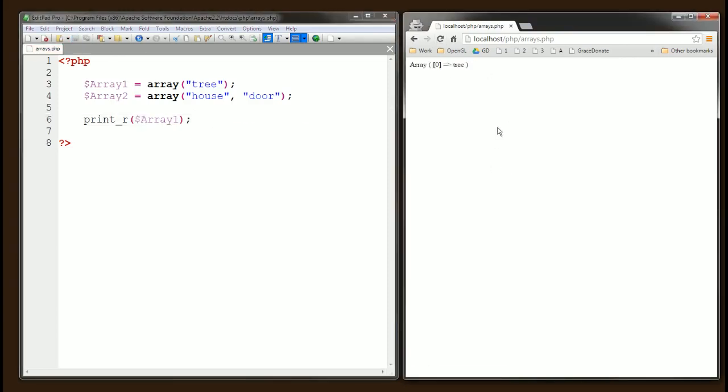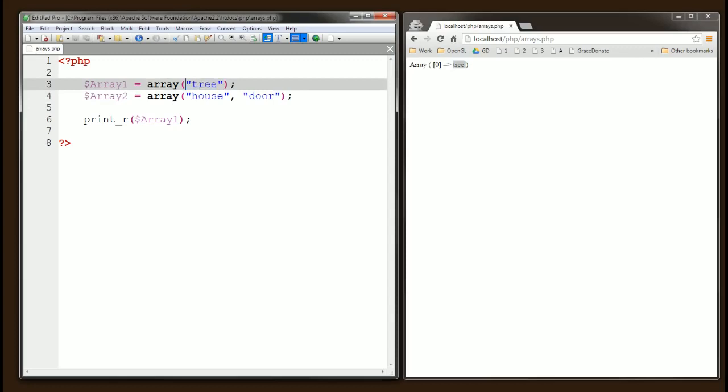Refresh. So here PHP will tell us Array, parenthesis. You will notice that it automatically inserted the index of 0, and the tree value is there without double quotes. So the double quotes are only for specifying array values.